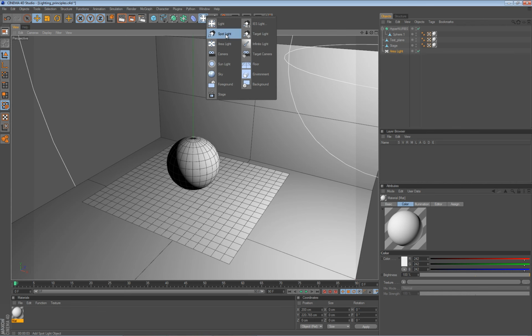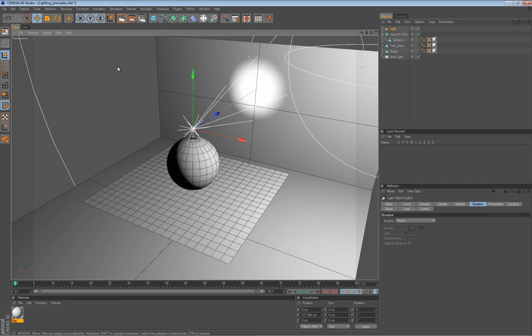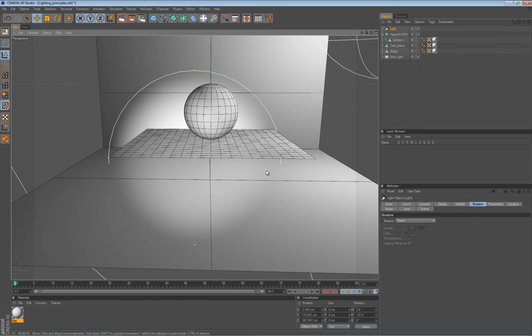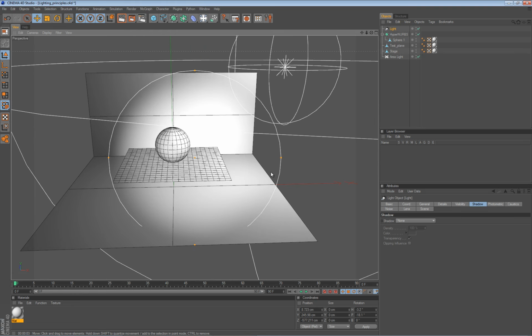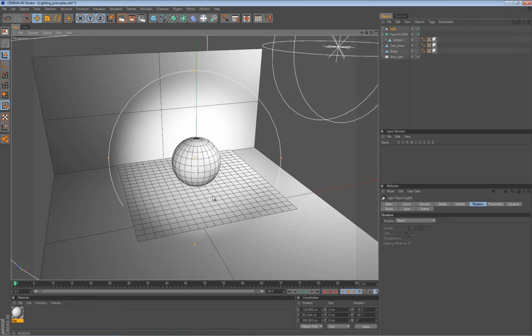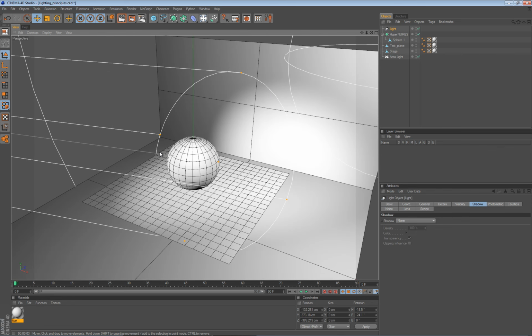So mainly if you're creating support lights, and support light means that it adds additional lighting to fix what this main light is unable to do. And I can now go here under cameras and link active object, and I will be actually looking through my light, and I can position my light exactly as I want. This is a really neat trick without having to resort to all sorts of tricks and manually positioning. This is much easier, and it gives a really nice visual feedback where the actual light is. Okay, something like this. To exit this mode, just simply go here back in editor camera, like this.